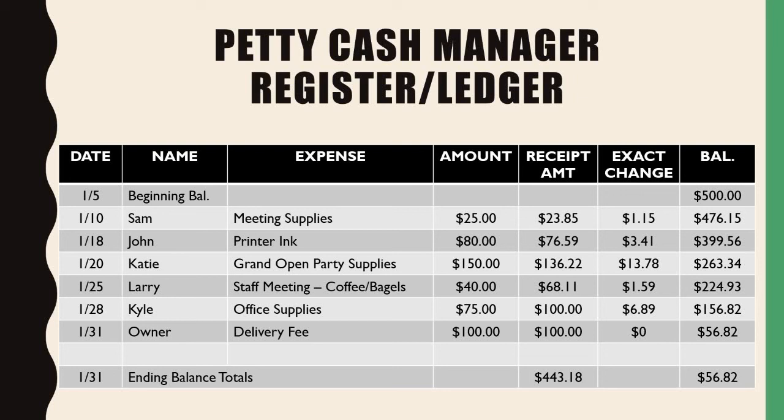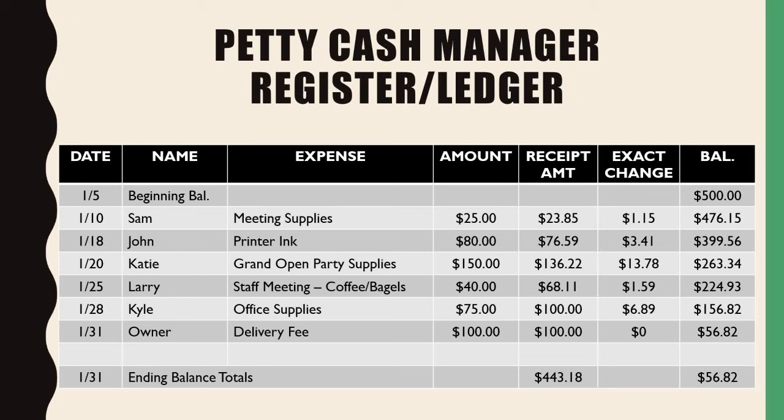And if you're running low, if you only have $56 left in your petty cash drawer, you tell them, I'm sorry. If you're going to purchase something, you either buy it on your own credit card and request a reimbursement check, or you can take the $56 that is left in this petty cash drawer and buy what you can. So it's good to make sure that the petty cash drawer manager has this, so they can keep track of the money that's in the petty cash drawer.